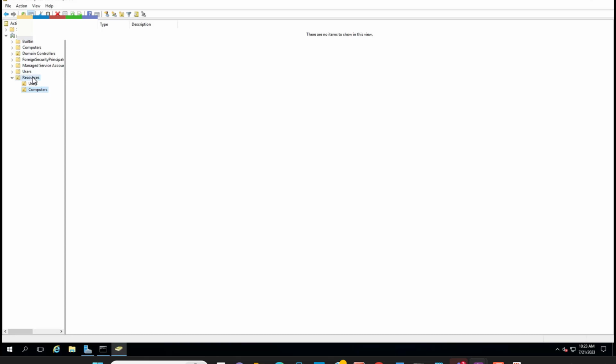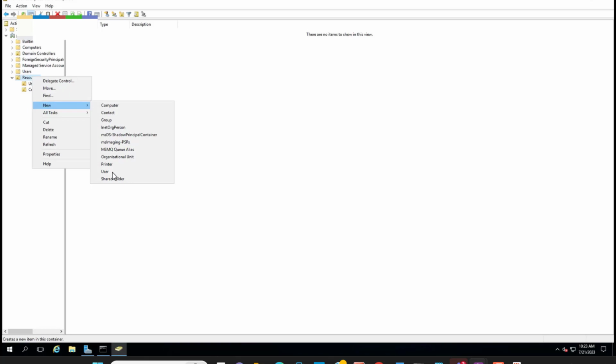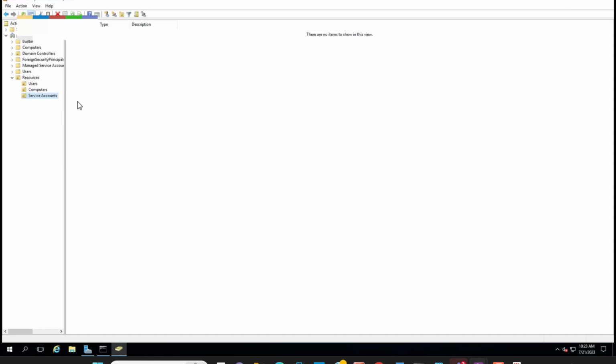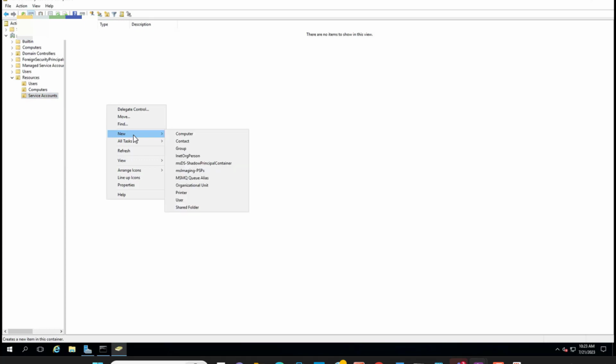Big organizations have thousands of users, thousands of computers. So if the structure of Active Directory users and computers is in a disciplined manner, you will be able to understand.